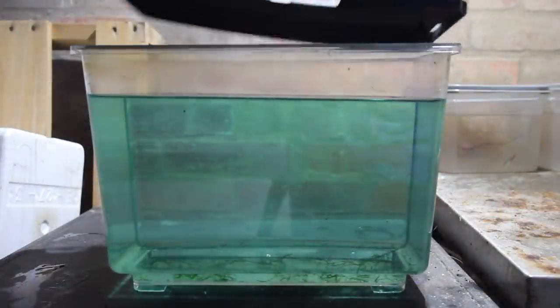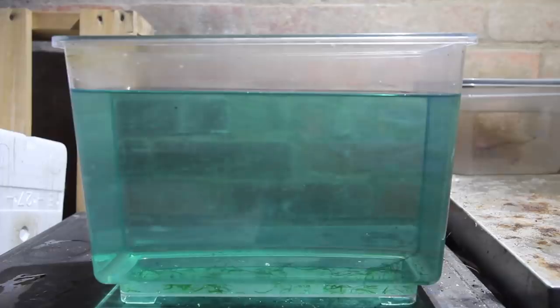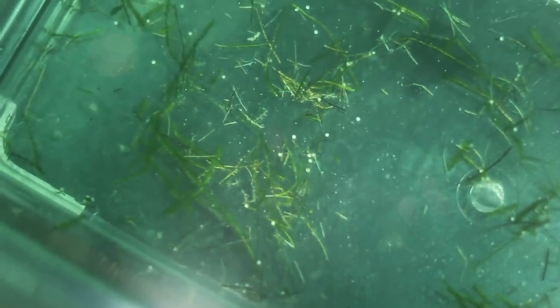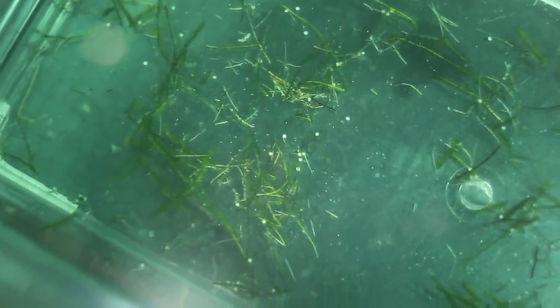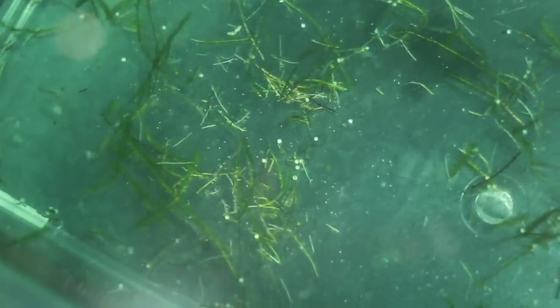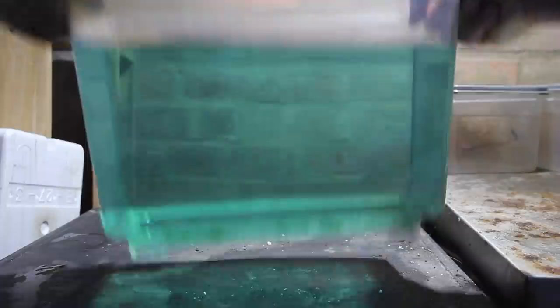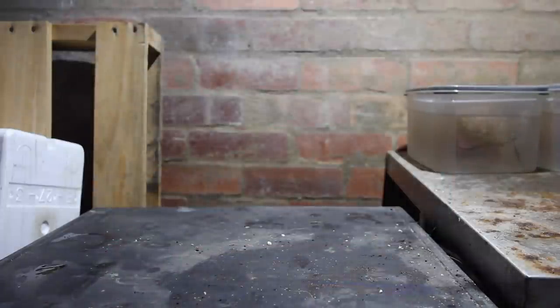I then got slammed with more bad news. I went over to our original neon tetra spawn and it turned out all of those eggs had gone infertile. I first thought it was a lack of oxygenation, but I looked at my old neon tetra series and I'd raised eggs the exact same way. I concluded that the female probably had bad roe inside her — those eggs had probably been sitting in her ovaries for months and were already fouled to begin with. I took that spawn down, threw out the eggs, and left the fishroom pretty upset.